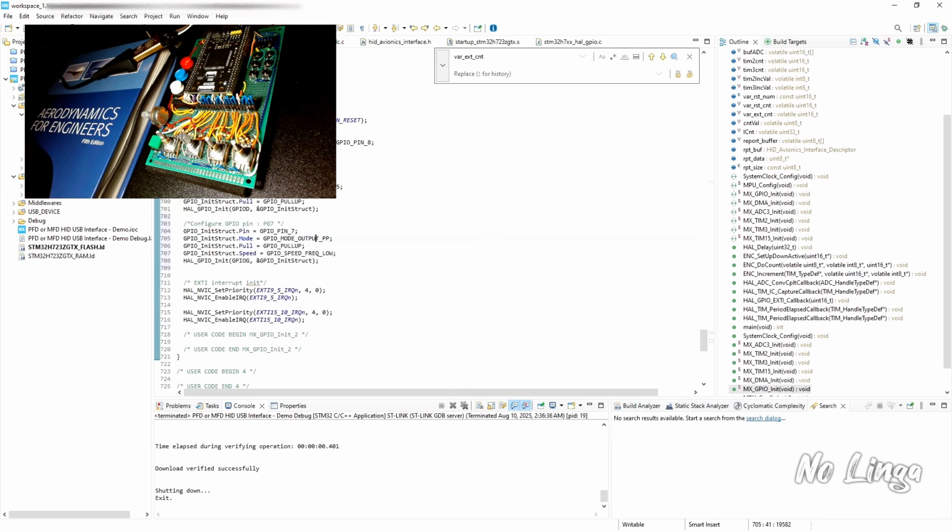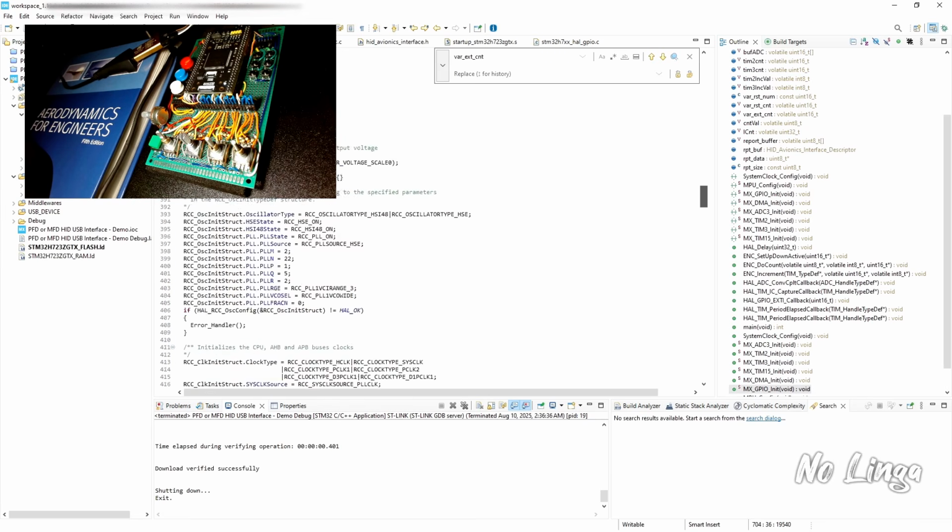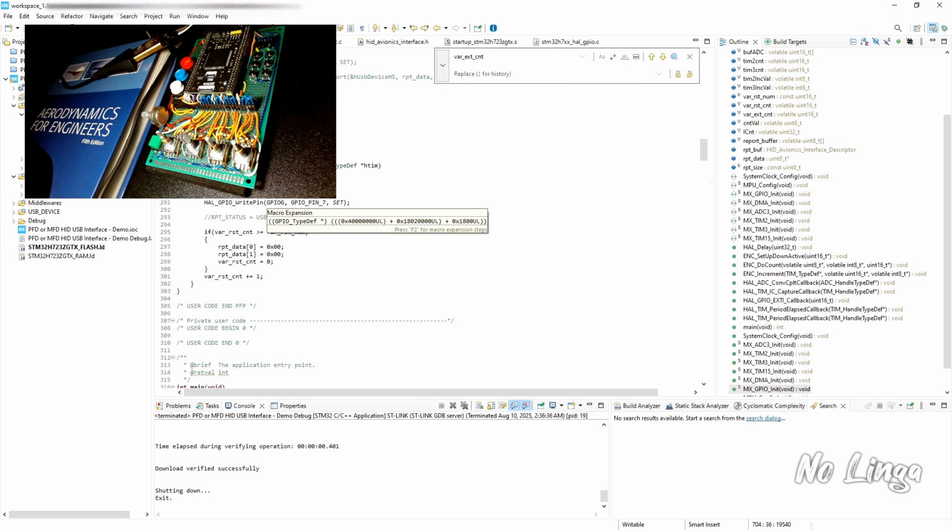This one is not using an interrupt, so we don't have to worry about setting the priority or anything of that sort, because this is an output, not an input, and we didn't set up any interrupt for it. So let's just make sure we have everything done for that. All right, so I think that should fix our issue here. Port G pin 7 should be ready, and then that will trigger that LED on the board. This is basically where we were updating our data.